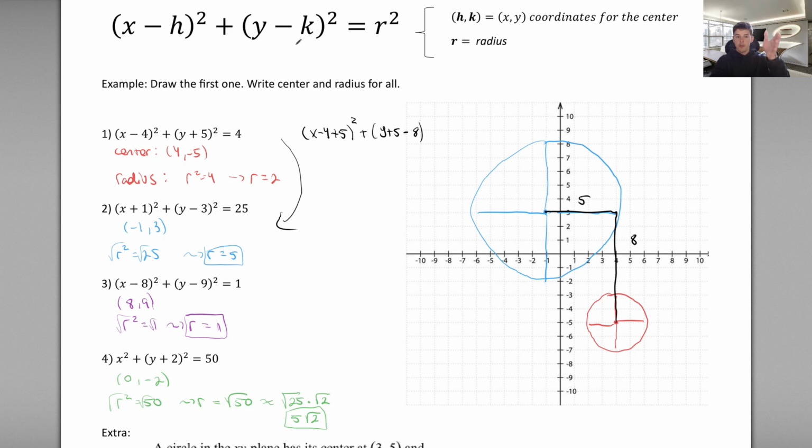Why? Because of the formula. It's also a negative on the y. It's different from the vertex form, because in the vertex form, the y doesn't have any signs attached to it. It's just a positive k. But in here it's a negative k. So we got to understand that it's also going to be opposite. So this is going to tell us the new equation, x plus 1 squared plus y minus 3 squared. So it matches. So we're good.